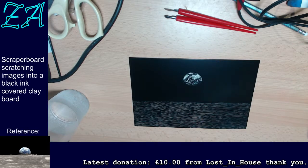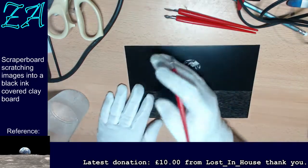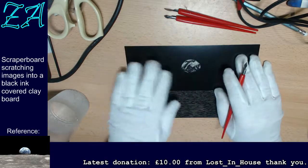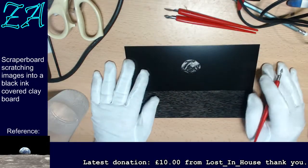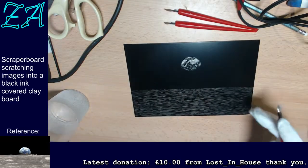Anybody who's on stream, new to the studio, doesn't know what this is. This is Scraperboard. It's a clay-based material, pressed and rolled onto a cardboard back, and then coated with Indian ink to create this black effect.